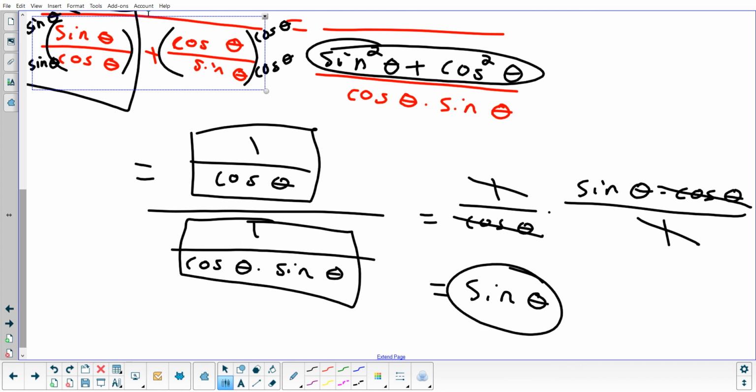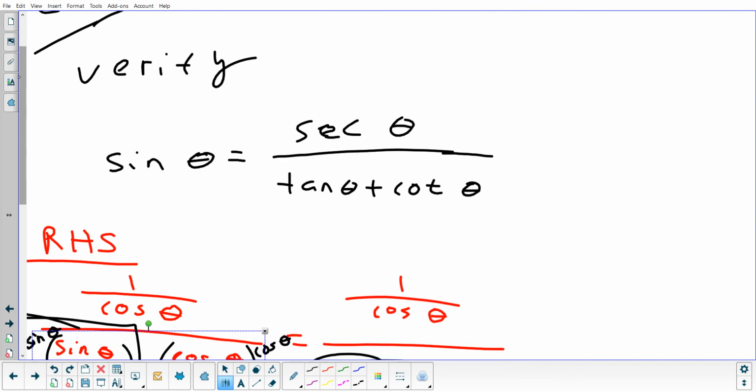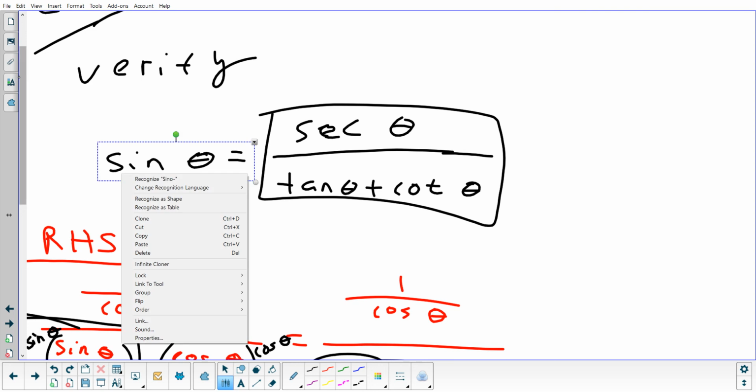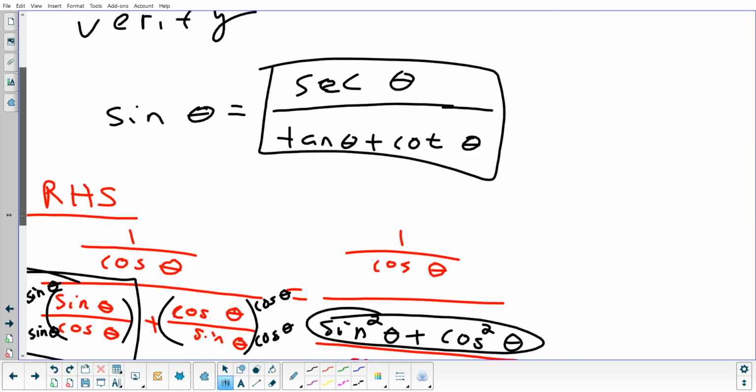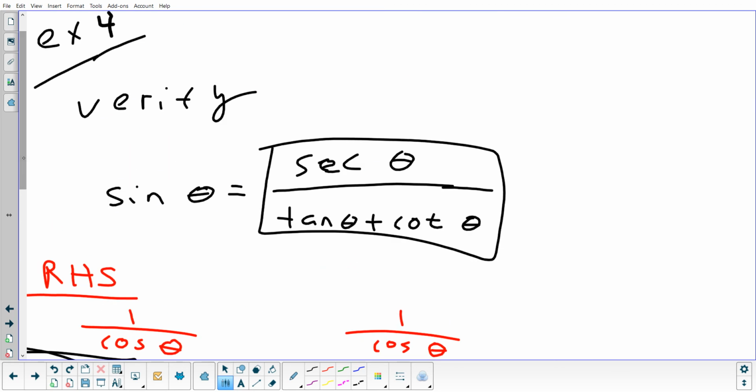Yep. So we found a much simpler way to write down this whole thing. We got sine theta. But look at what it said we were supposed to get. Sine theta. They told us it should be sine theta. So we know we got it right and we're done. That's always the last thing you do in a verify: scroll back up and see if what you got matches what they said you should get.